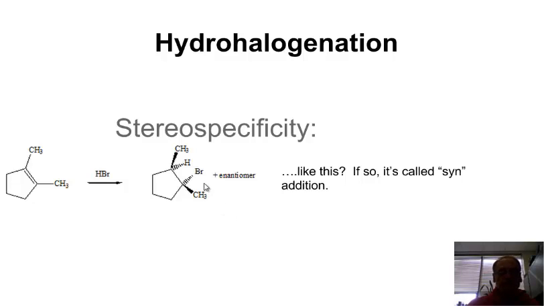Like this. So notice the hydrogen added on the bottom and the bromine added on the bottom, so those are both dotted lines, and that forces the methyl group up on this carbon and the methyl group up on that carbon. So this is what's known as syn addition. In this particular case, this is a chiral compound, and so we end up with both enantiomers of it. This one would arise from adding the hydrogen and the bromine on the bottom. We could just as well have added the hydrogen and the bromine on the top, and that would give us the enantiomer. These two, this and its enantiomer, would be the product of syn addition.